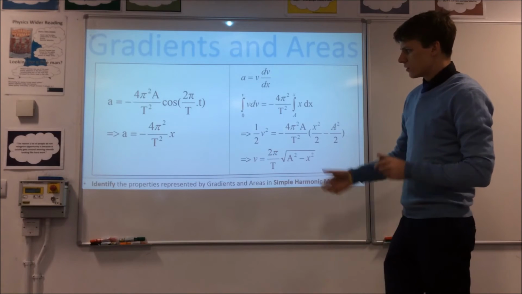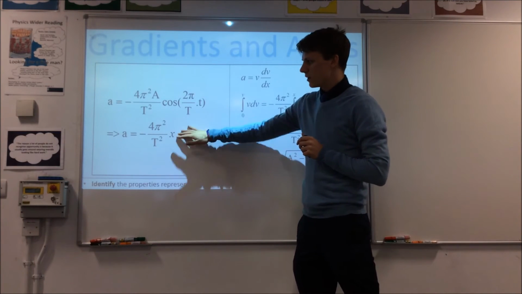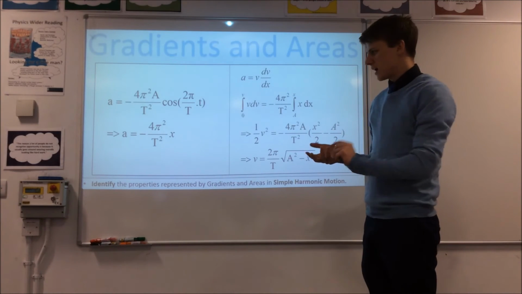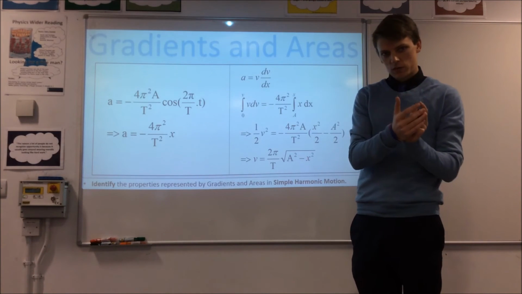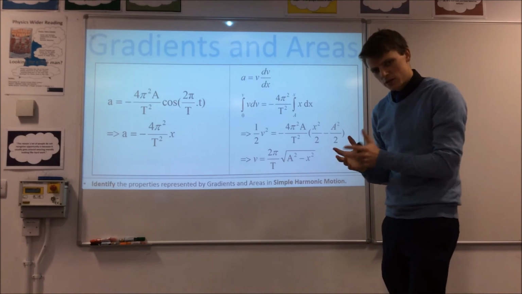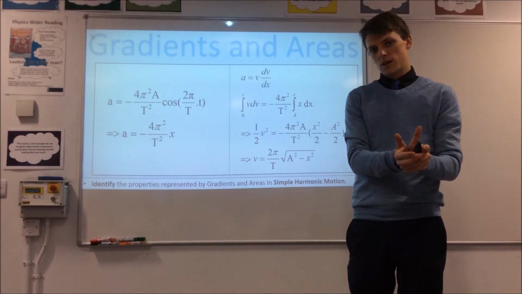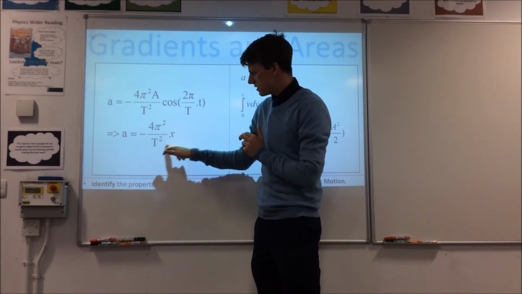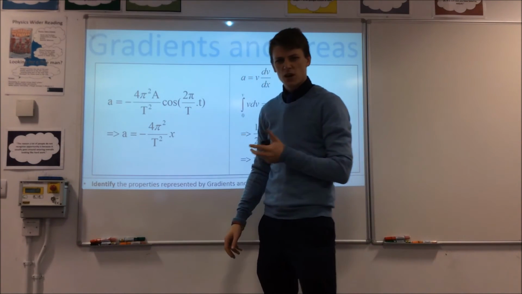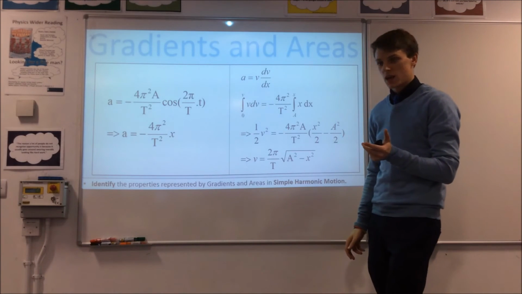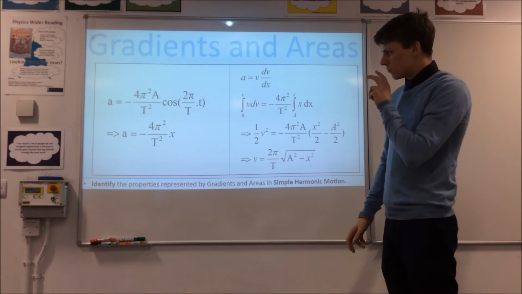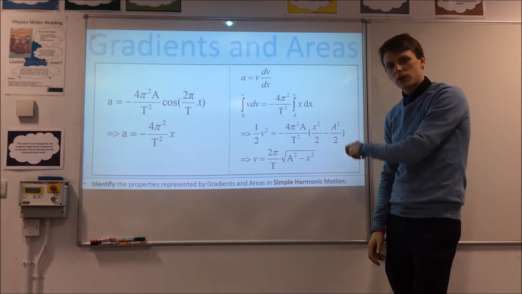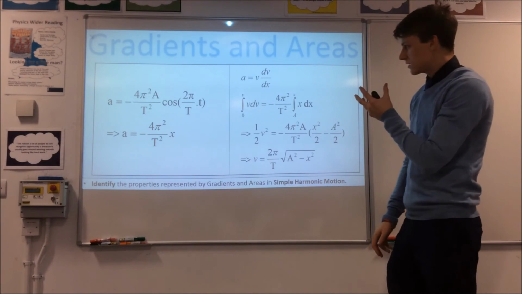Okay, so we have this equation here relating acceleration and the displacement. So what we're going to think about is how we can then turn that back into a velocity. So one way you can turn an acceleration into velocity is to integrate with respect to time. But as you see here, none of the things in this equation are functions of time, so that's not going to help us too much in this case. So what we're interested in getting is an equation that calculates the velocity at a certain displacement. So what we need to think about is how we can get that.